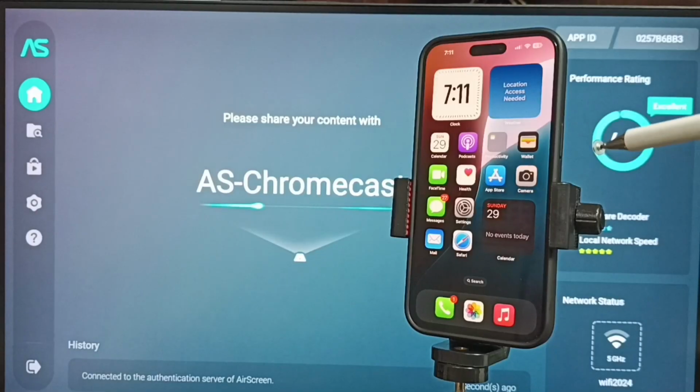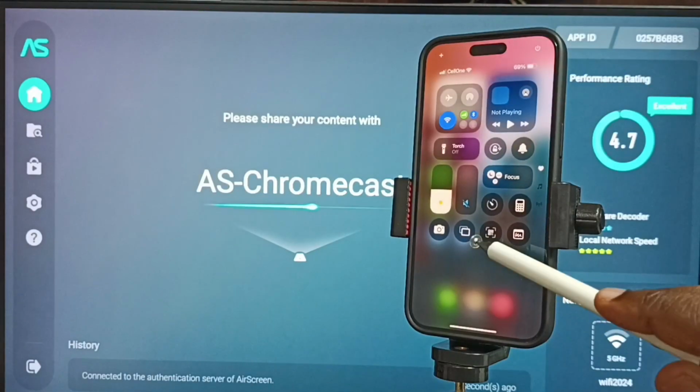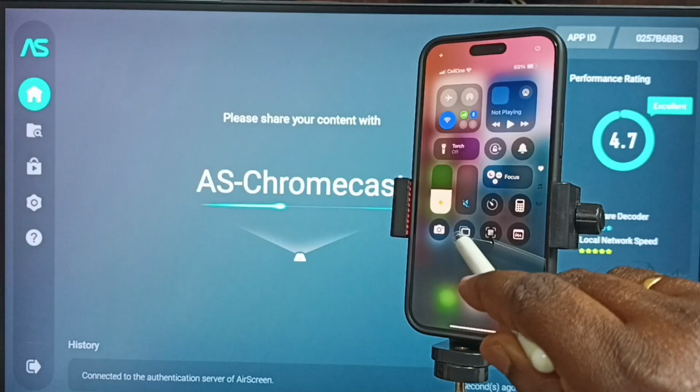It's ready. Let me go to iPhone, then go to control center. From top right corner, swipe down. Then tap here. Tap on this icon. This is the AirPlay icon. Tap here.